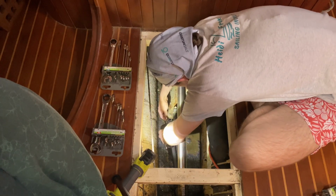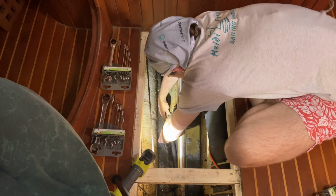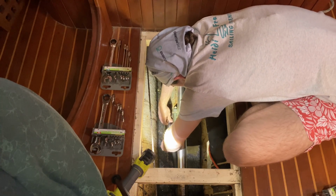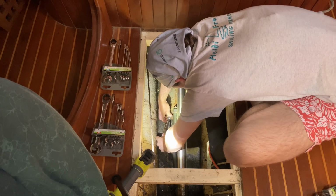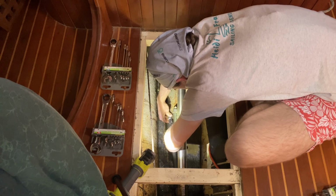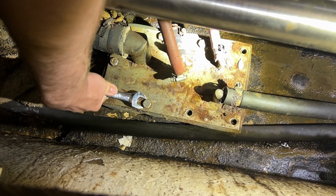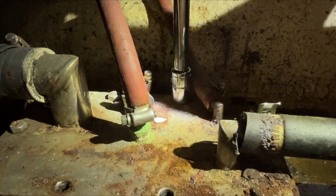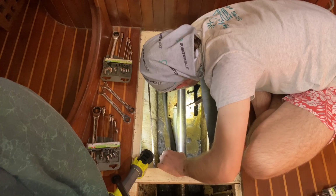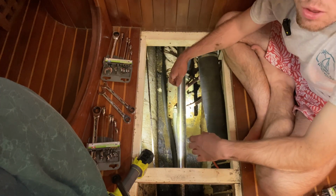Let's start over here. This is going to be easier. Can the camera see? Mostly. This was a slow process of removing each and every bolt. Switching to a socket began to speed things up. Okay, we got all the bolts out.